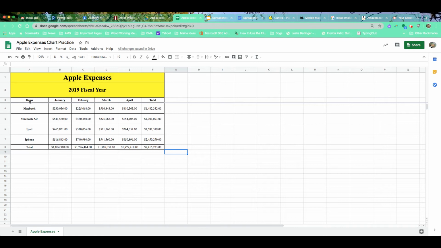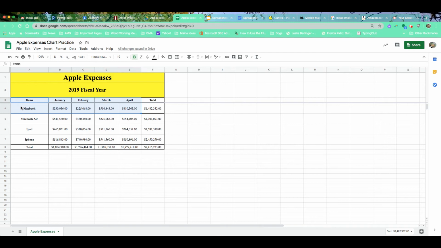I want to highlight everything that I want listed in the chart. If you notice, I highlighted A3, which is the word items, to E4, which is April's expenses. The reason that I highlighted A3 is because I want the word MacBook to appear in my chart. Things have to be balanced. Things have to be equal.